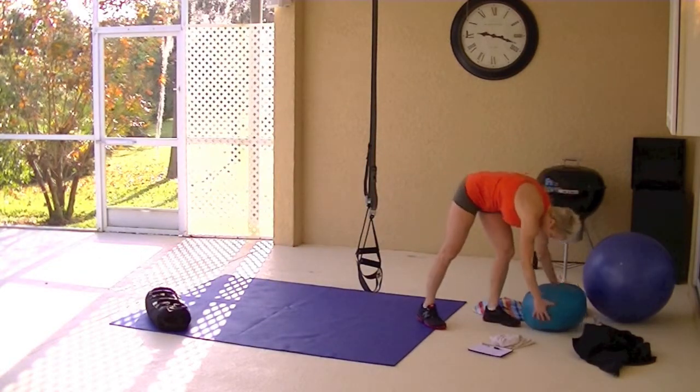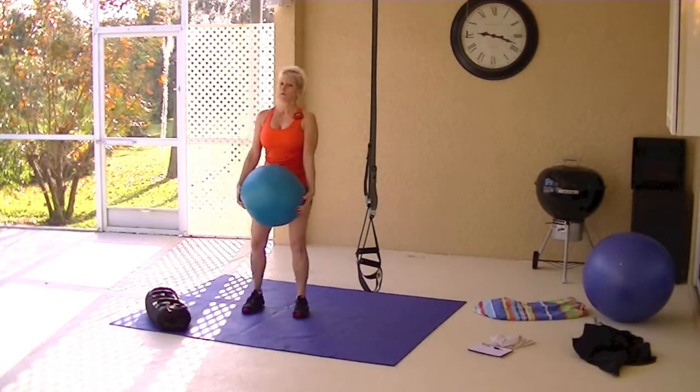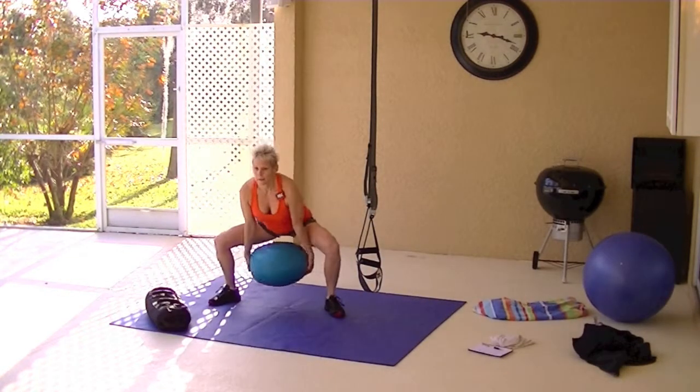Cross jacks are next. Ball goes between legs when they hop wide and up.